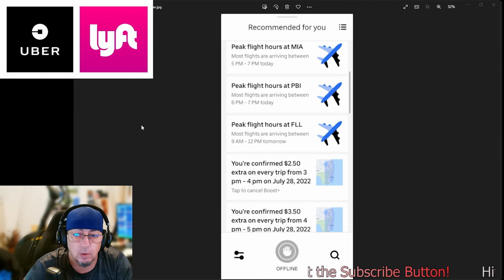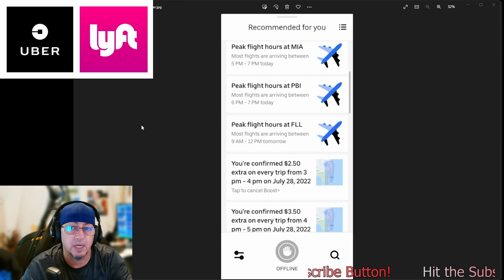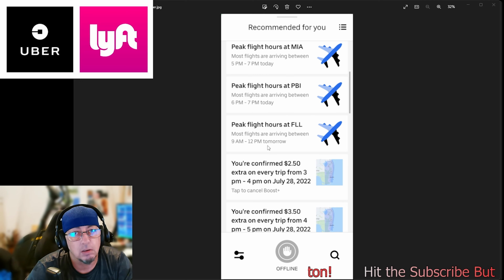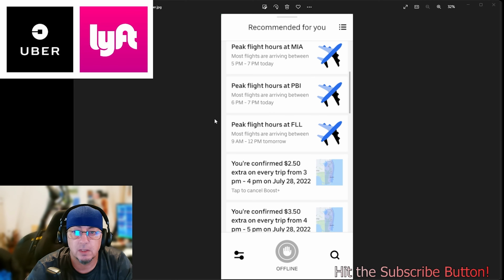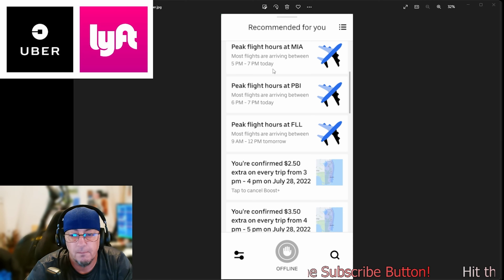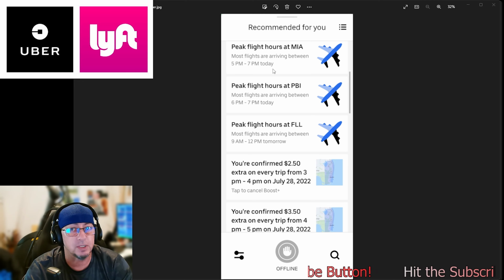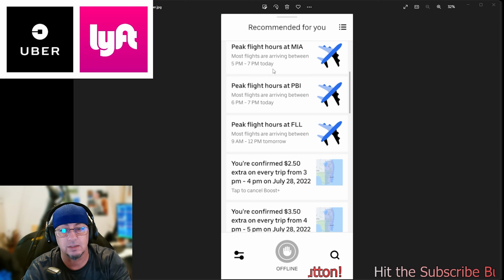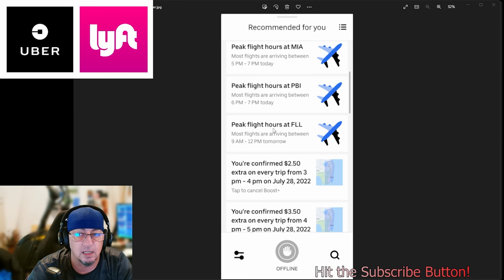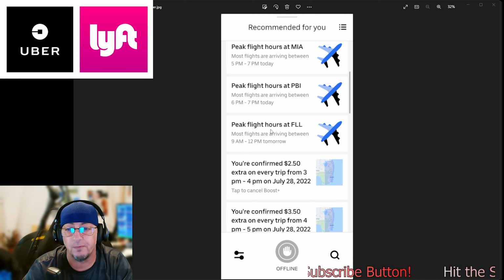So when you open up your app, you go to your inbox. It's going to give you your information there. But when you scroll up, you will find this on the Uber readout, right? So granted, it's only for flight hours. They're not really giving us a strong indication other than occasional text messages. Hey, drive between 3 and 4 a.m., make $22 an hour. Yeah, right. Anyway, but you can at least get an idea of when their peak flyers are out at the airports.